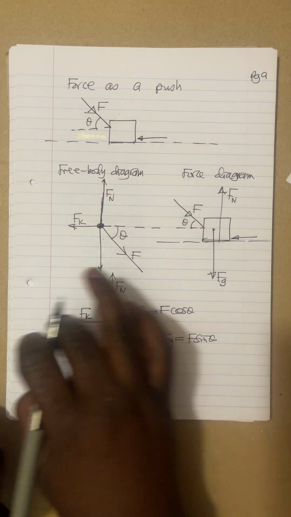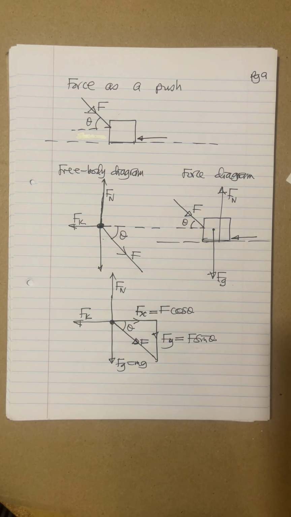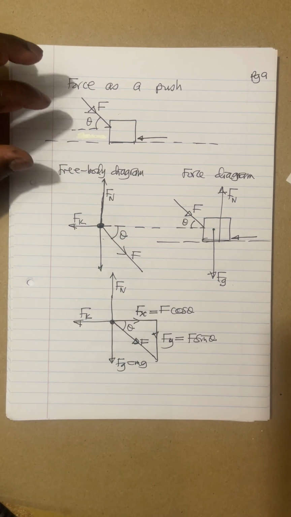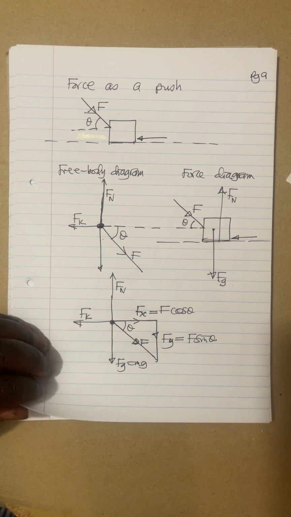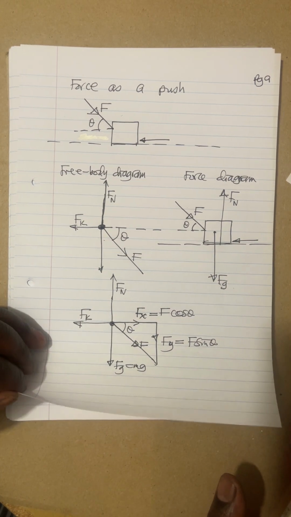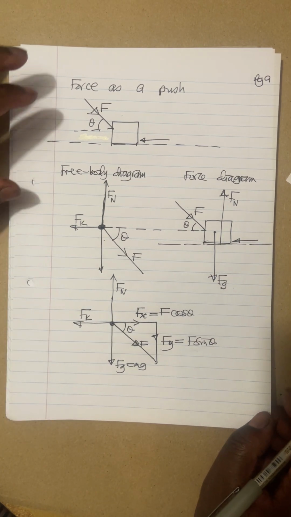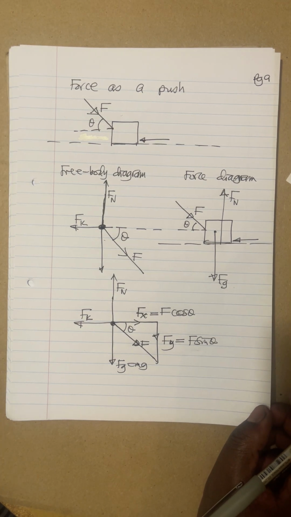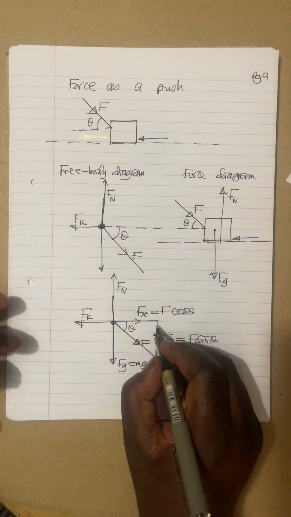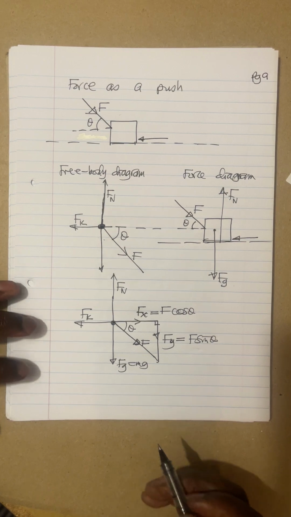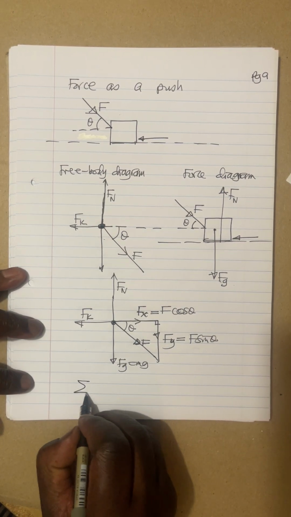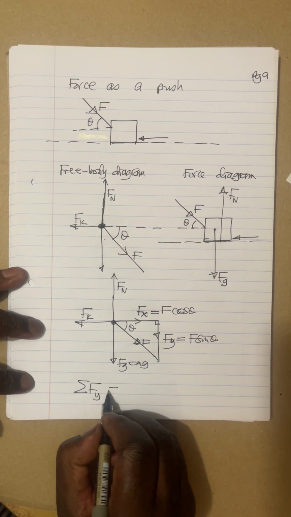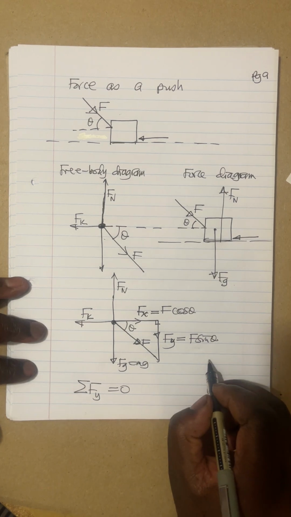But I'm not focusing on that horizontal motion for now. In terms of forces, I'm focusing on vertical motion because my emphasis is on calculation of frictional force. Right. So now let's look at this angle. Obviously it is 90. Now notice, if we say the net force in the y direction is 0, suppose we take up as positive.